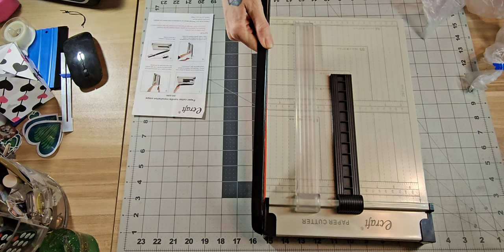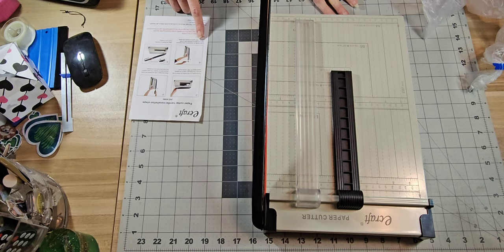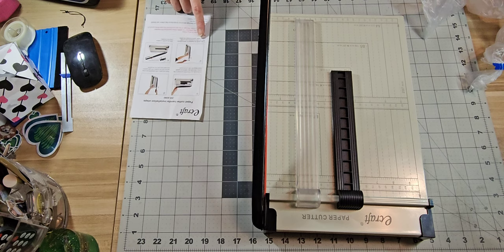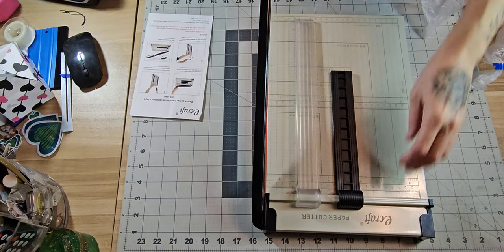And it says it can usually be installed by hand pressure, or it can also be assisted with a small rubber mallet gently knocked into place. Talking about the handle. Can you even see the handle? No, you cannot. I don't know if you even saw me put it on there.